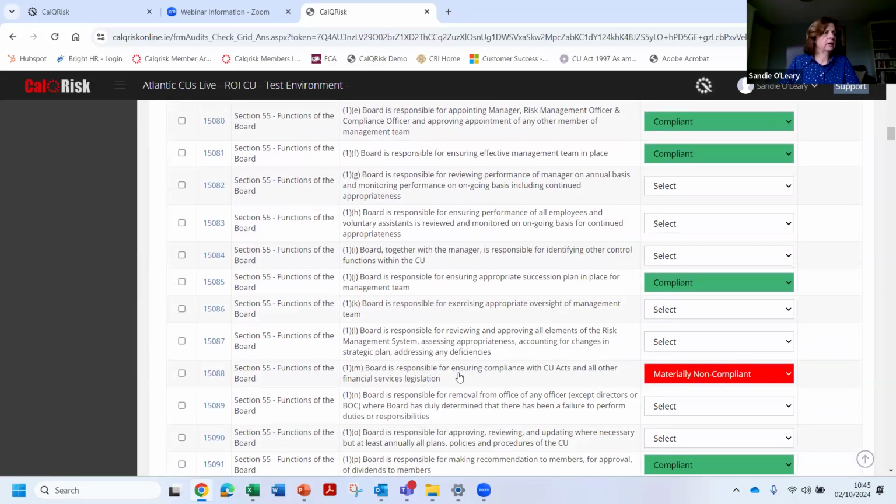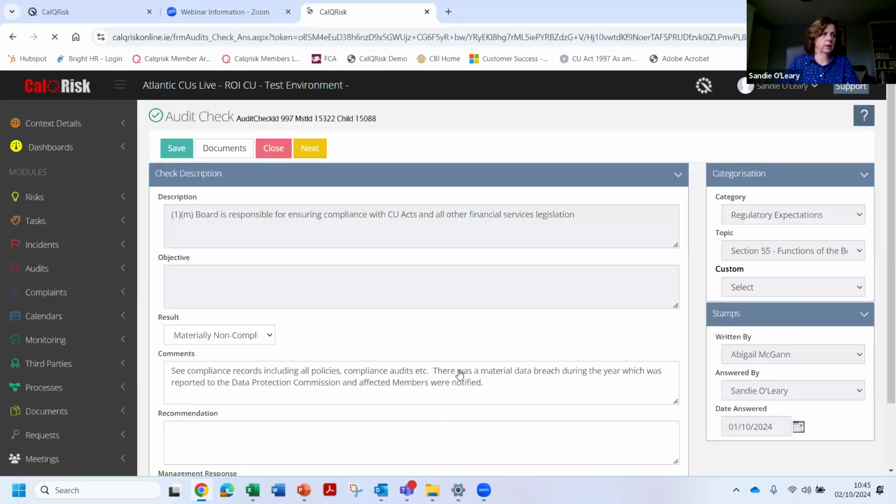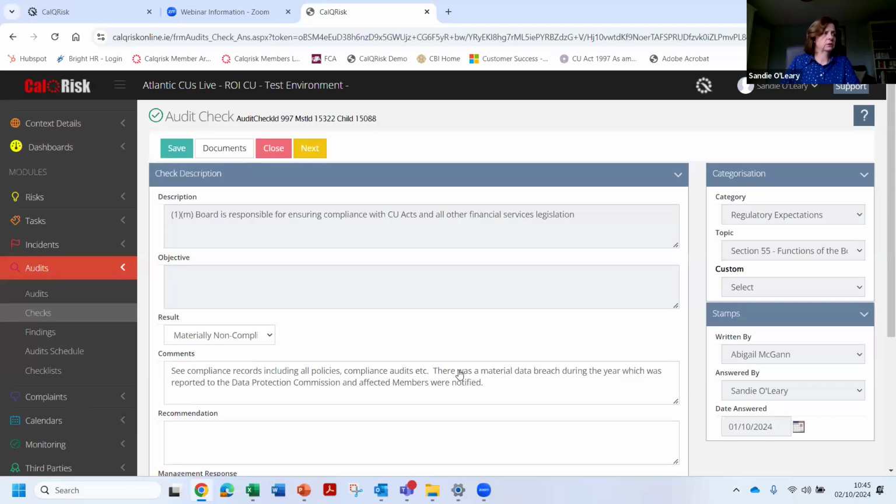I've just populated some of these for demonstration only. You'll get the blank one to complete for yourselves. So, for example, materially non-compliant might be, you know, to see compliance records, including all policies, compliance audits, etc. There was a material data breach during the year, which was reported to the Data Protection Commission, and affected members were notified. God forbid that should happen to any of you, but unfortunately these things do.